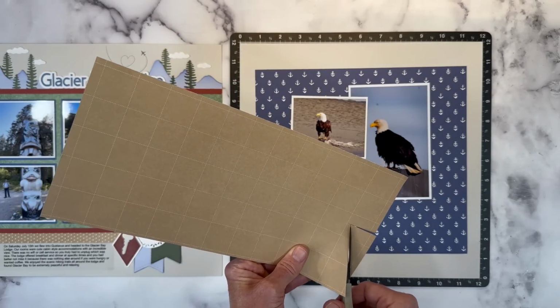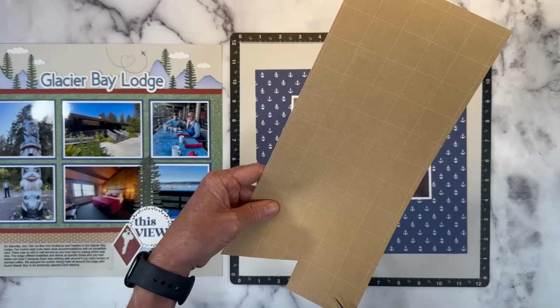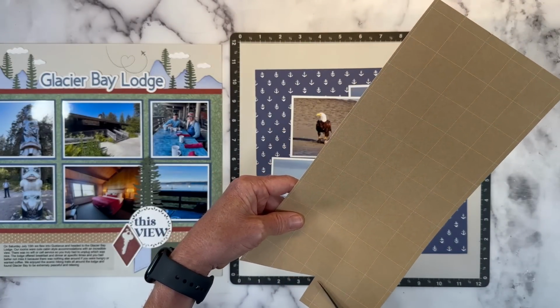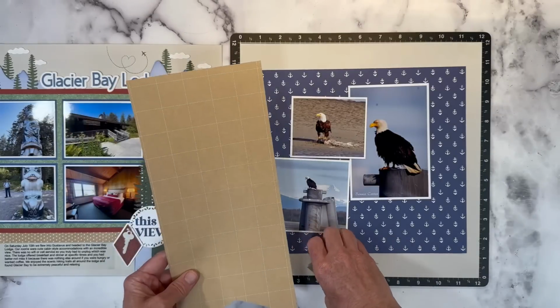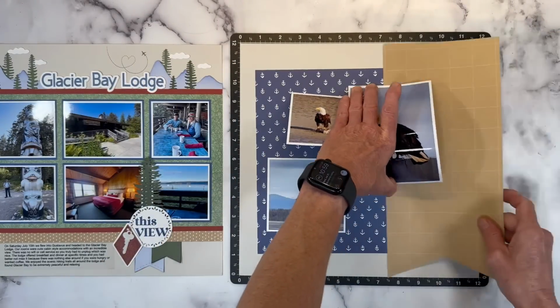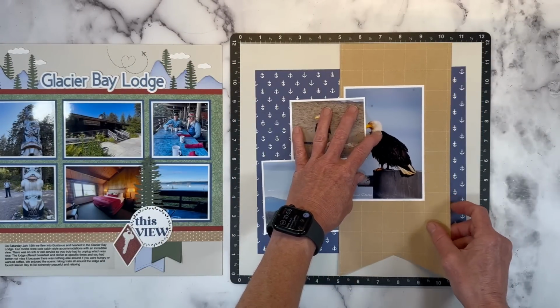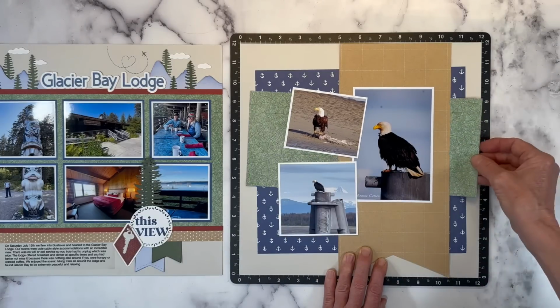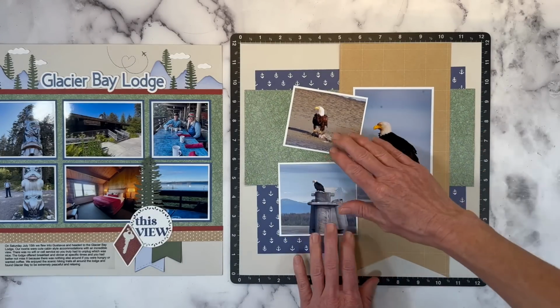On this particular day, we had arranged to go out on a boat tour, quite a big boat with a lot of people, to go into Glacier Bay, see the glacier, and hopefully spot some wildlife. We were having breakfast at the lodge, and we got the call that they canceled the tour because of engine troubles or something of that nature.